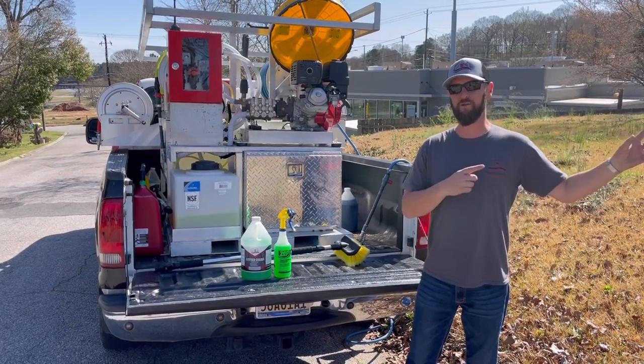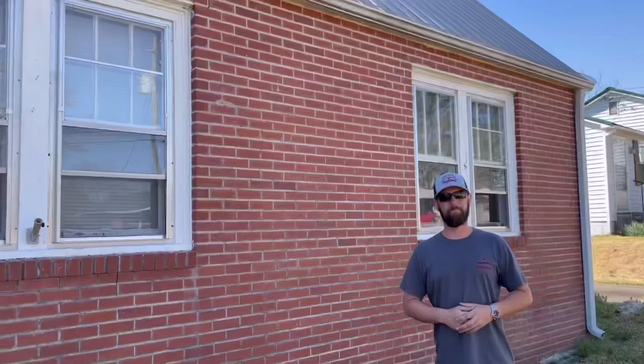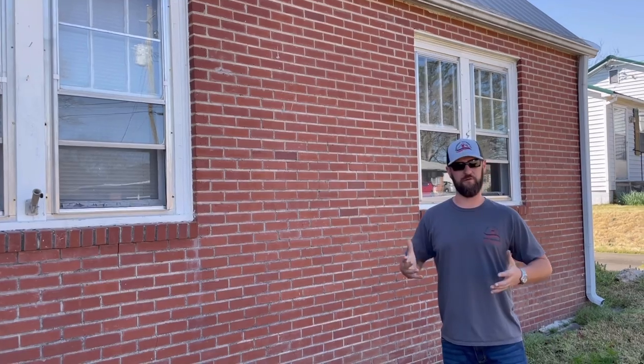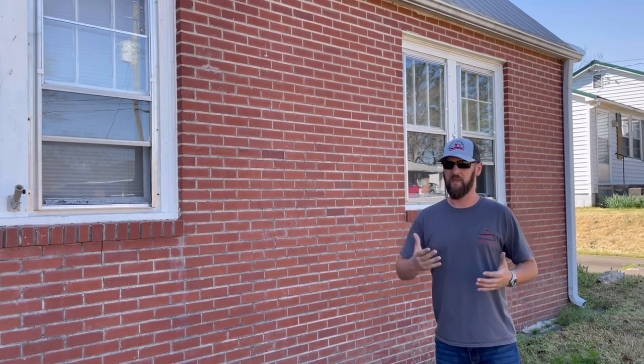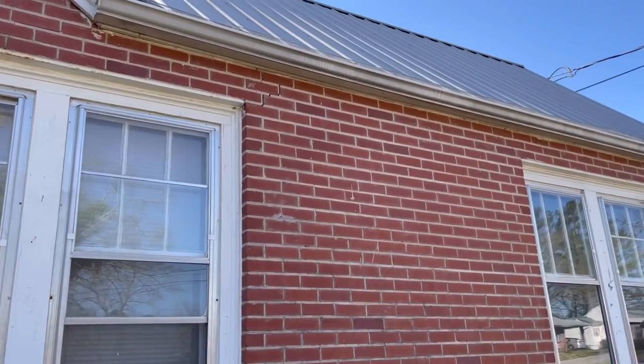So let's go over here and take a look at this house. We've got a really good example for you. Let's check it out. Okay, so behind us here, we've got a really good example of tiger striping on the face of the gutter. If you guys have been doing this kind of work for any amount of time, you're going to be real familiar with what we're talking about.